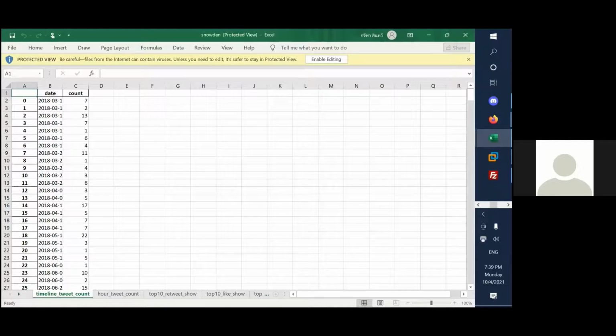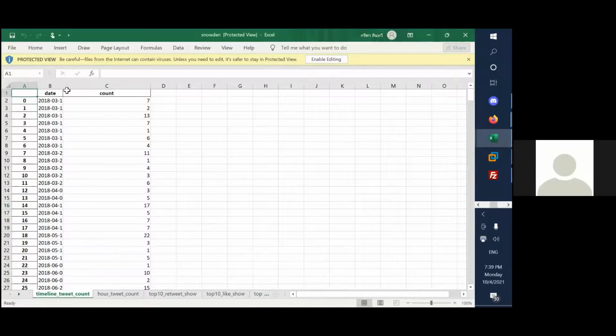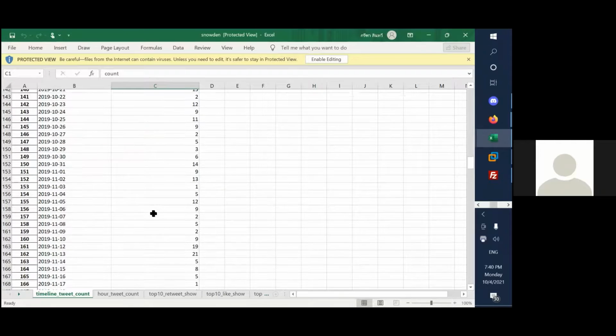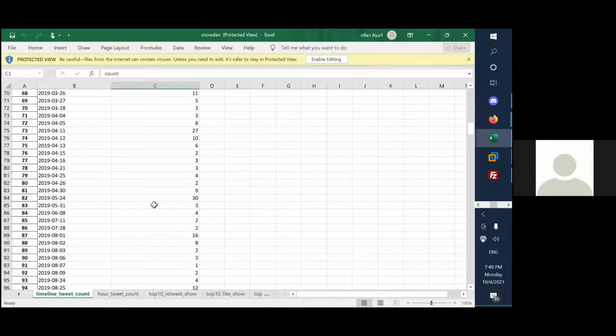Okay, it's sharing the whole screen. Okay, Excel. For more detail, I store the data in a table. We can see the number of tweets each day, sorted by date ascending.